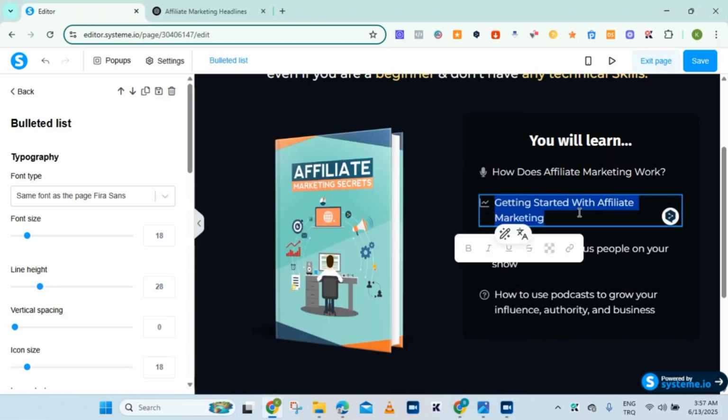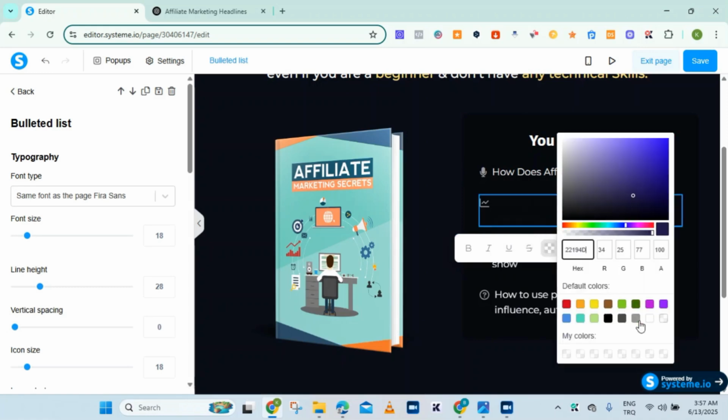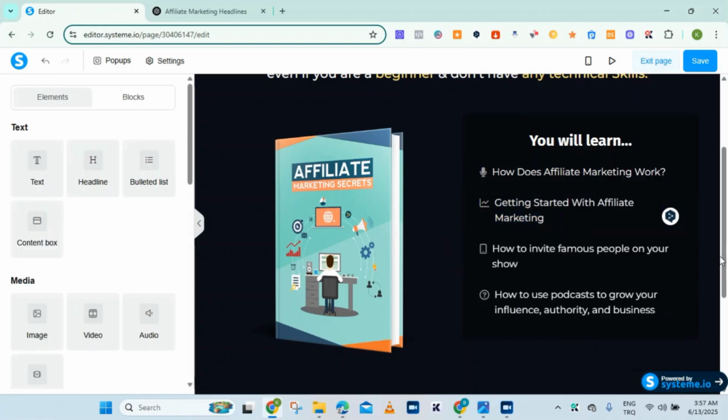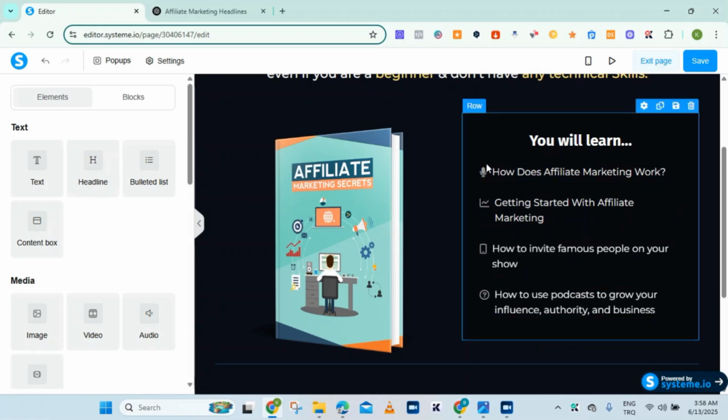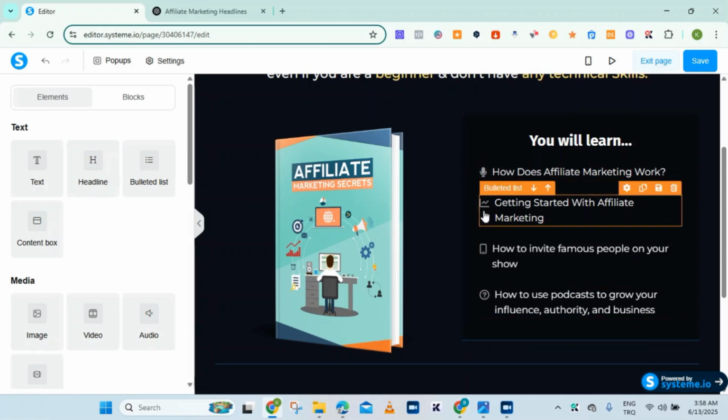Make sure it is visible. Okay, that's what you will have to do, and make sure to complete all of these, because for me I have just done only two things, and you have to complete all of this, and make sure to change these icons here.